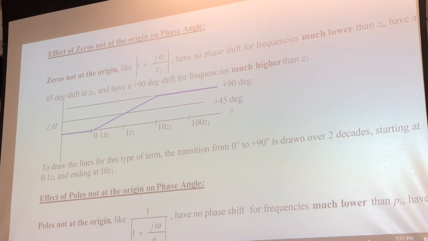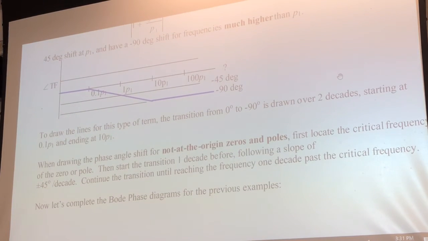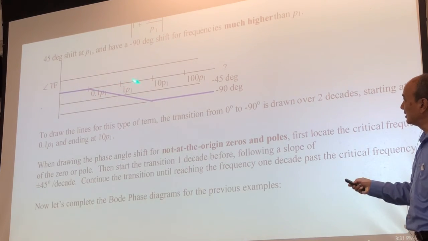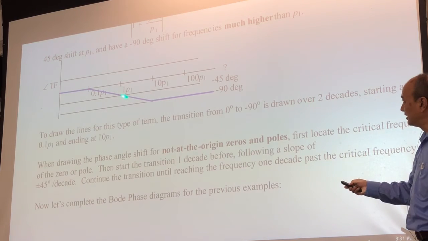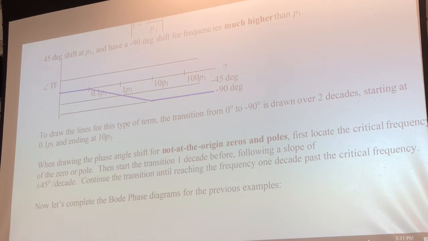Then, of course, if you show up this one in the denominator, it's the same idea. Same idea. So basically, you need to look a decade down and a decade up. So this is original omega here. Decade down, 0.1 p1, 10 p1. So a decade up, starting from here, is minus 90. This is 0 degree. Then this passing minus 45. So again, this is 1 divided by 1 plus j, and this is the minus sign, okay?